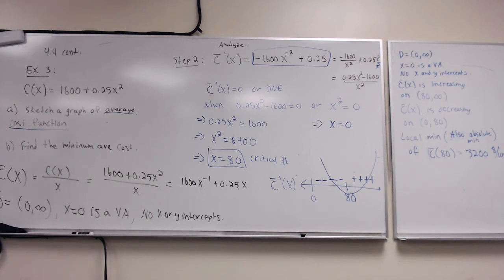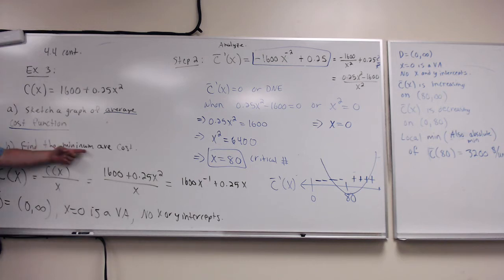If I produce less than 80 units or more than 80 units, the average cost per unit would be greater than 3,200. So if I want to pay the least amount on average per unit, we have to produce 80 units. And then now I'd have to go in and do the second derivative stuff, just to get the concavity. So part of this I just wanted to do a review and plus also do an example in the business calc realm.